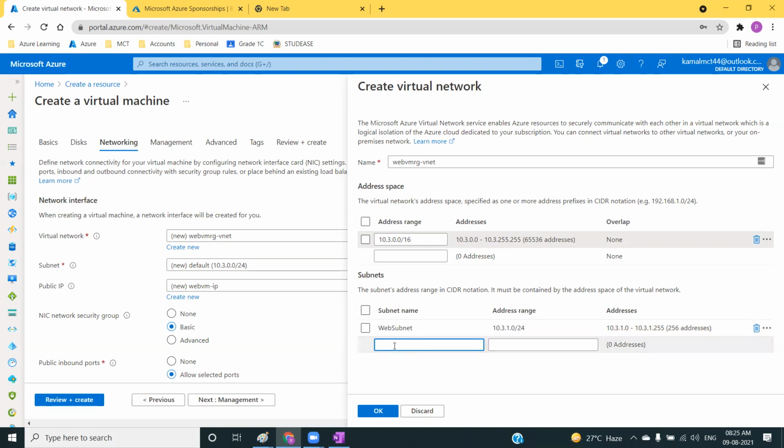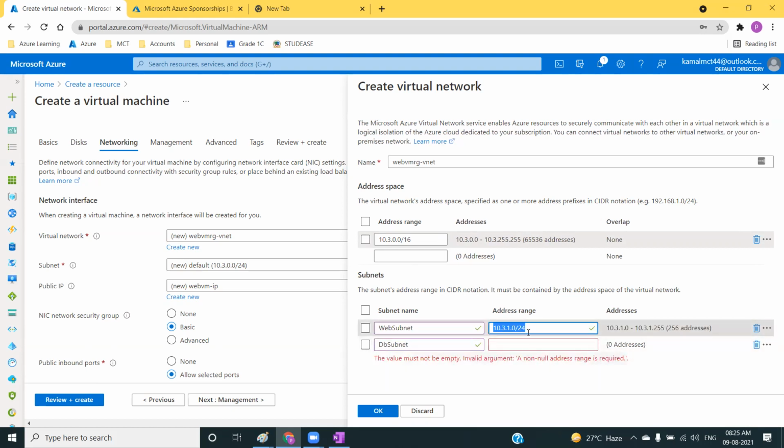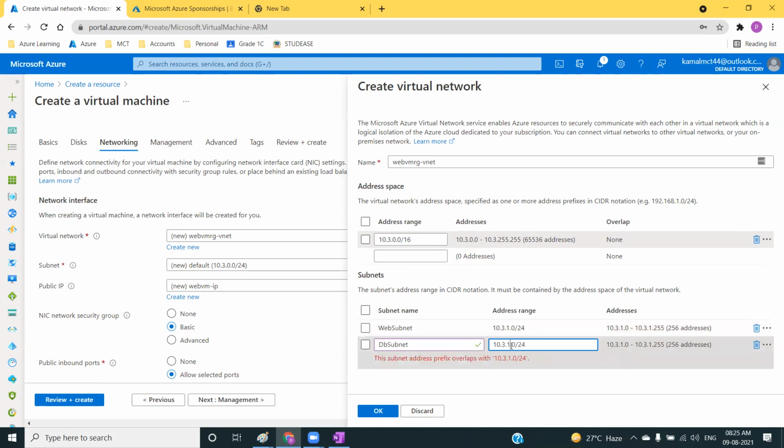I want to create another subnet for DB. I would say DB subnet. Okay, you just give these values. Instead of 1.0 you can put 2.0, right? And at the moment I'm sure most of them are not aware of the subnet address ranges, how to subnet these values, right? How to create multiple subnets, how to do subnetting, right? I'll share a few links, or maybe we'll try to take a separate session for this, to make everyone understand.